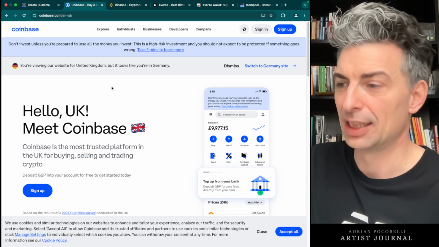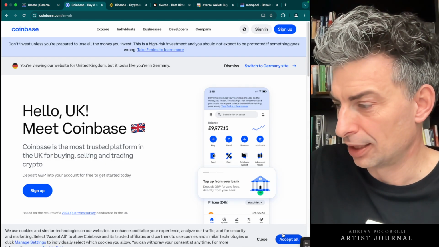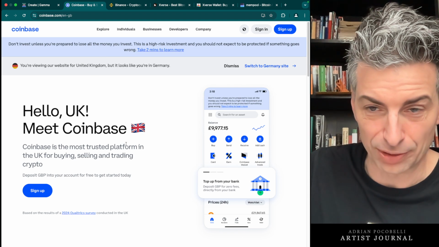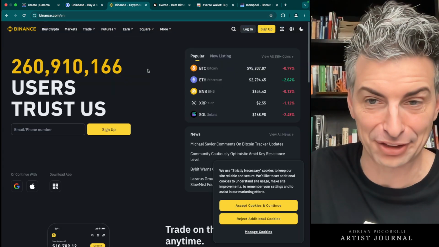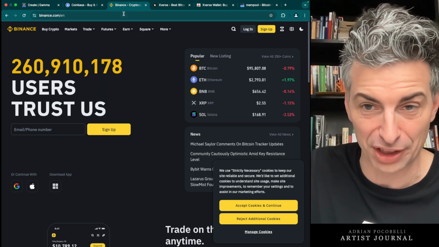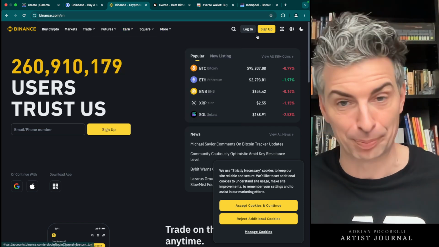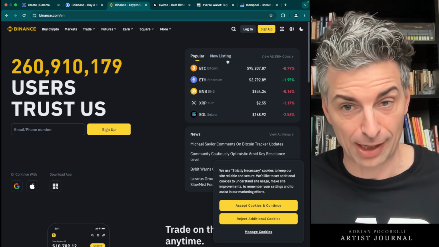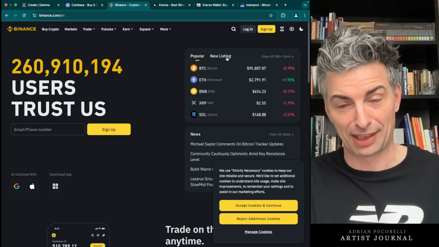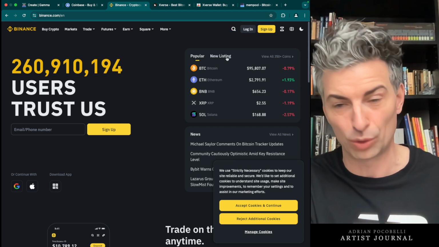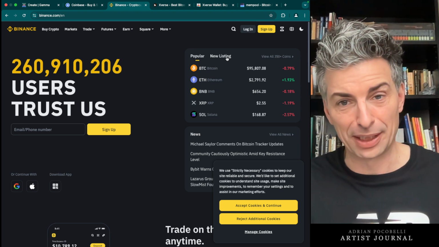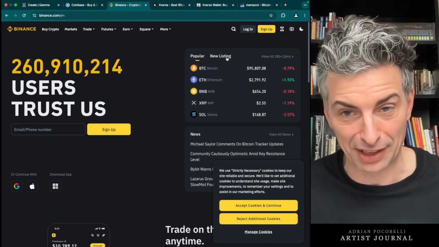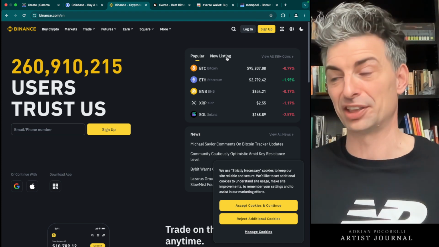If you're new to crypto, basically what you need to do in order to get some Bitcoin is connect to Coinbase or Binance. One of these two exchanges should be available in your country, maybe both. And you need to make an account. It might take a few days to get your bank account connected to your Binance or Coinbase account. I use Binance. And you need to transfer money from your bank account onto Binance, for example, or Coinbase.